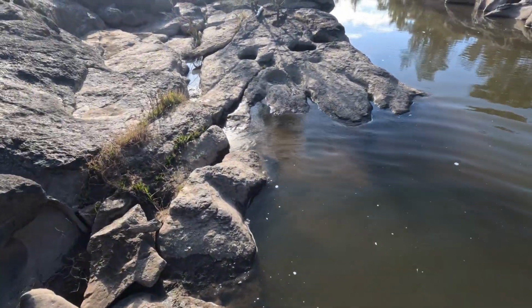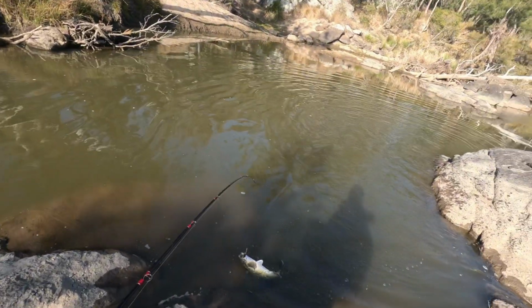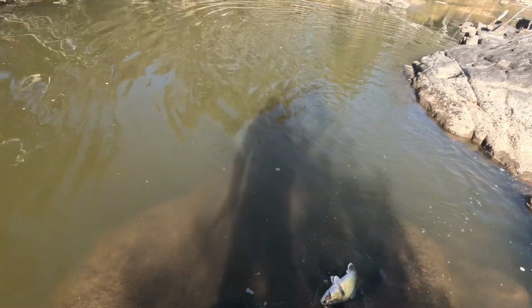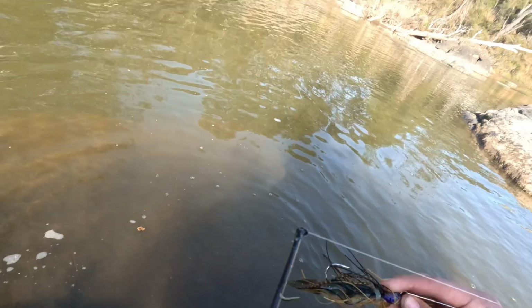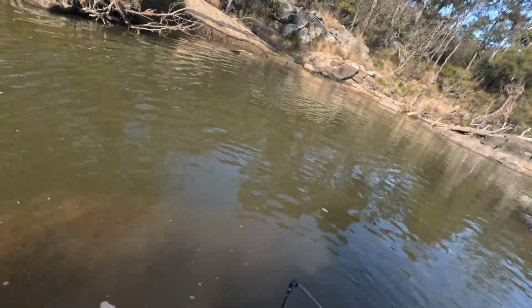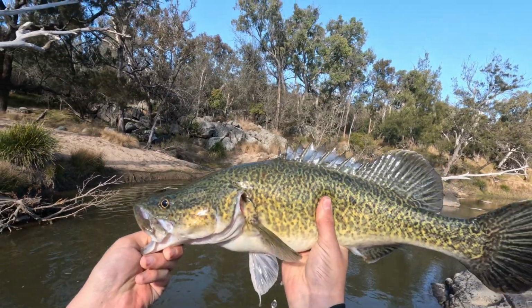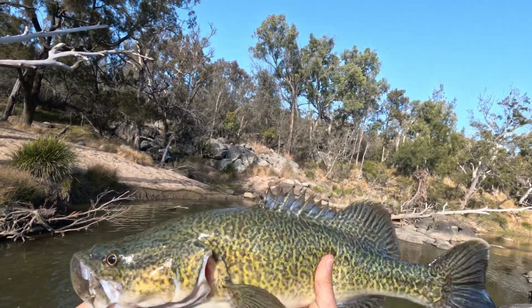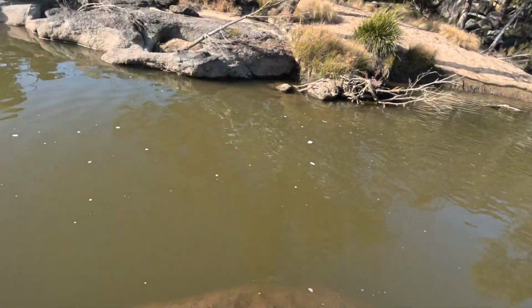I'm not losing you, mate. You're coming on the bank. There we go. Nice one. Barbless hooks. Still managed to land one on him. That's the biggest fish of the day, I reckon. He'd go almost 50 centimetres, maybe a little bit more.